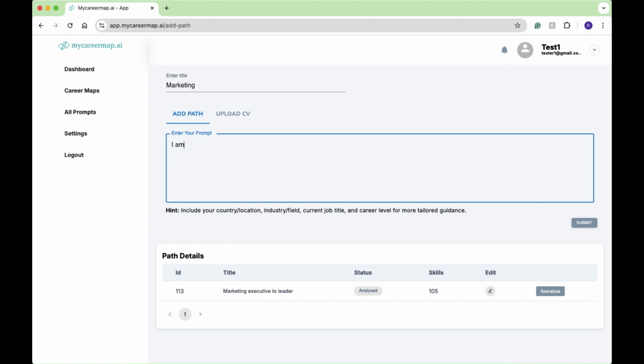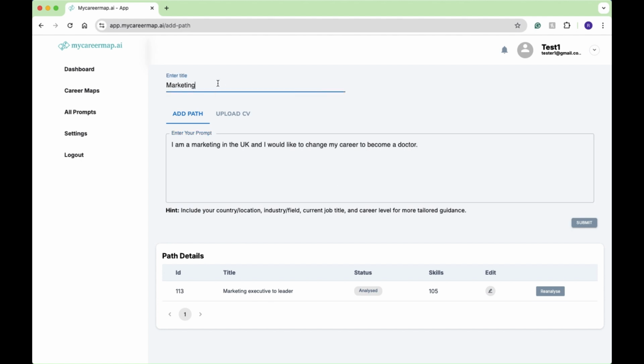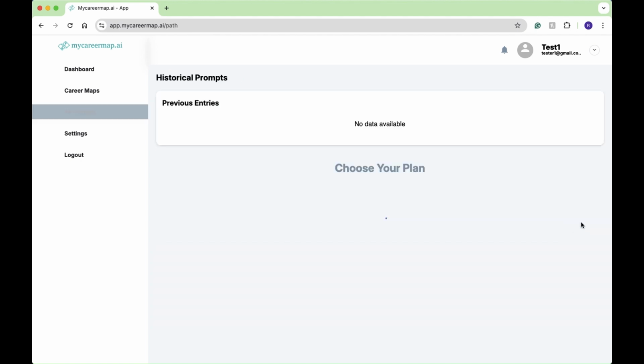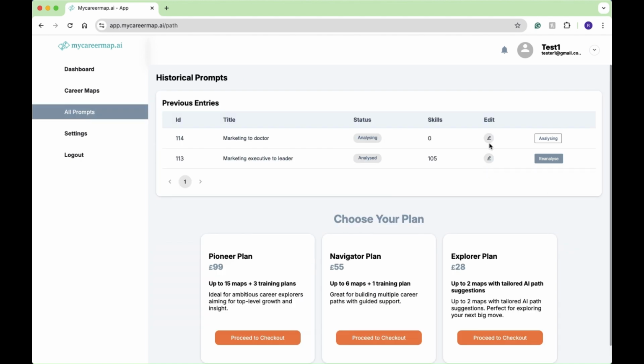So I am a marketing expert in the UK, and I would like to change my career to become a doctor. So marketing to doctor is the title, let's say, and we hit submit, and that will start generating your next ones.